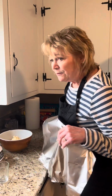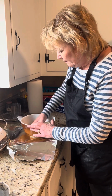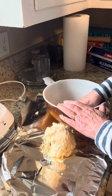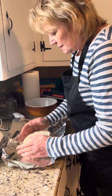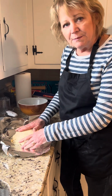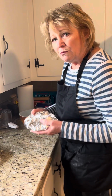Okay, pie crust is going to take a little rest in the refrigerator now before we use it. So we're going to clump this together into one disc. Okay, so this is enough for 1 pie top and bottom crust. I'm using this for the galette recipe. There's going to be a little bit left over, but that's okay. I usually make cinnamon rolls with it or something. Okay, it's going to stay in the fridge while we work on blueberries.